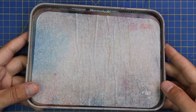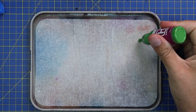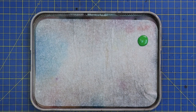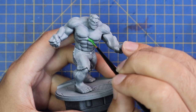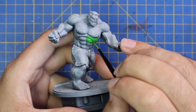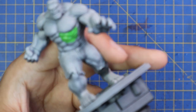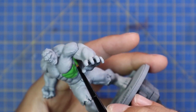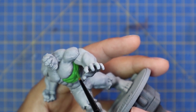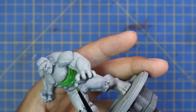I do thoroughly recommend using a wet palette with Hataka paints. They are very heavily pigmented paints, so to keep that strength of pigment, try not to dilute them with too much water — that's why I went for a wet palette. They flow quite well, and very well once you've used the wet palette. The coverage on these paints is also fantastic — something I wasn't even expecting. I thought I would have to do two or three coats of the bright green for the skin, but in one clean coat, bright vibrant green went over the skin with no brush strokes. It was kind of bizarre — I actually stopped to take photographs at every stage because I couldn't believe the results.